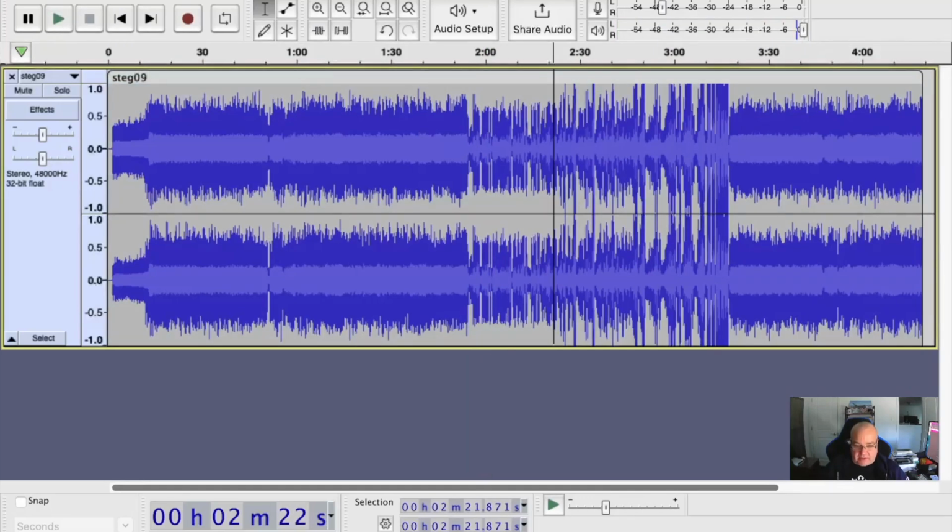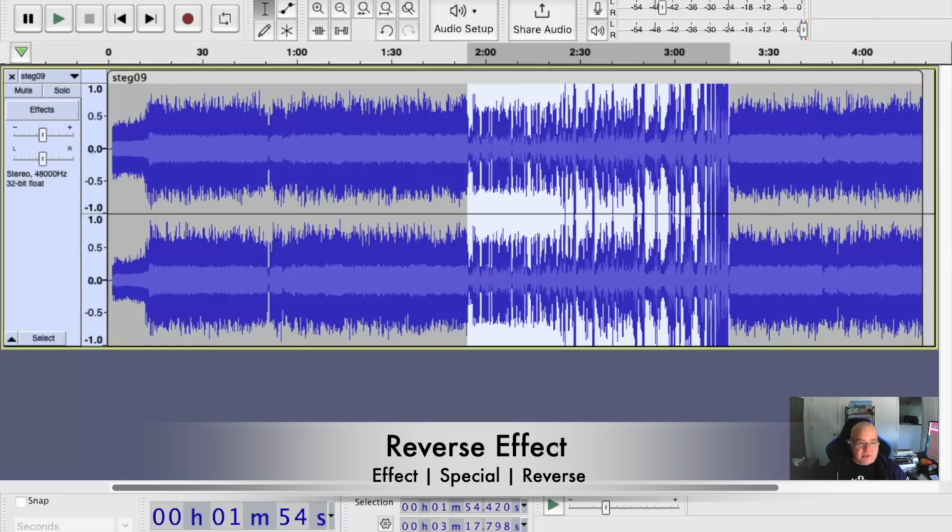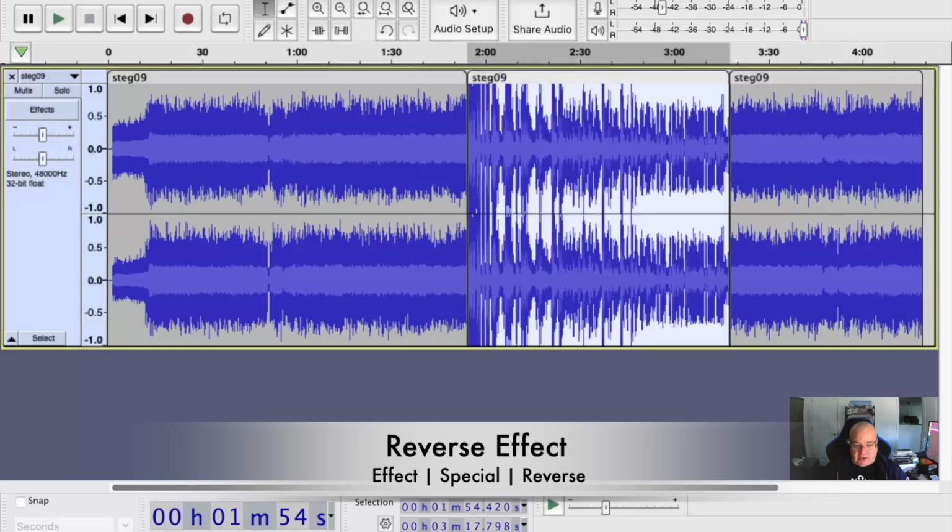So I'm trying to find another spot here where the second voice is. Okay, so anyway, this is pretty easy in Audacity. This is a free program you can download. Just select the demonic voices here in the middle, like that, and then go to the menu, which I don't know if you're going to be able to see on Mac OS X. I go to Effect. Yeah, it doesn't show the menu on Mac OS X. I select Effect, Special, and Reverse. Effect, Special, Reverse. And it flips that around.